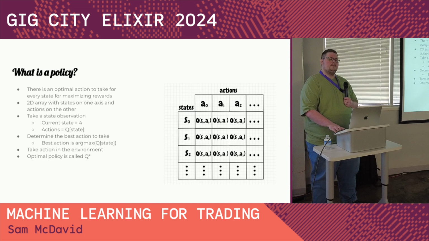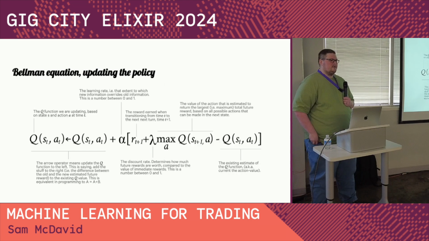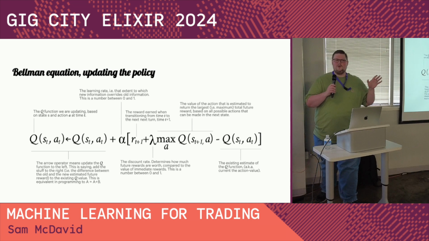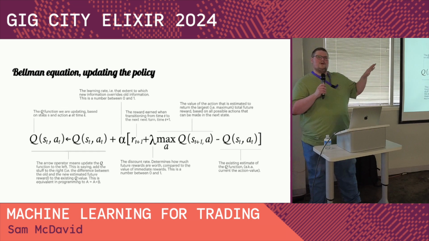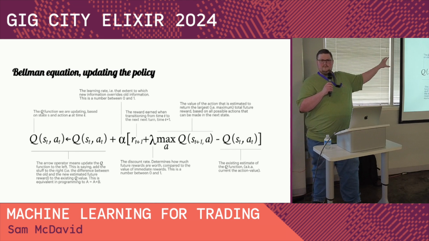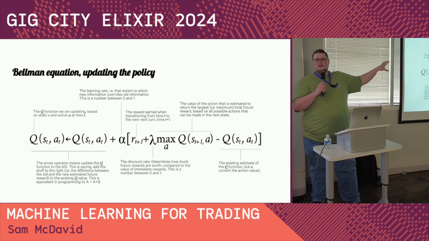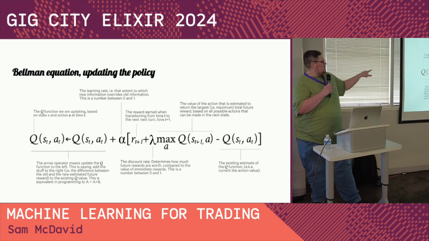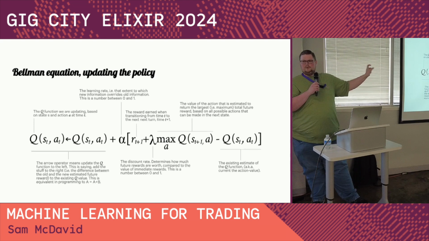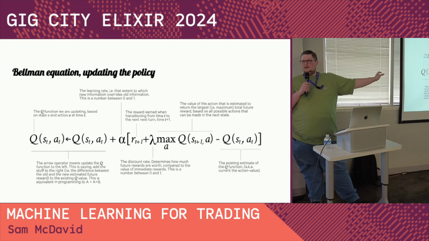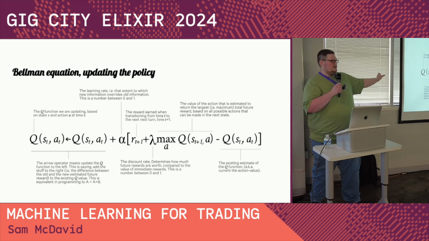And in being able to update this policy, you have to do a lot of math. And I'm very sorry, but this is not that bad. So we're going to walk through this very quickly. So we start out, we've got Q of SA. So in math, capital letters mean matrices. Matrices are 2 by 2. S and A are indices into this matrix. Now we've got an arrow that's not equals, that's an update. So we're going to update the policy, but we're also going to update it by indexing Q of SA. So real quick, what does that look like?